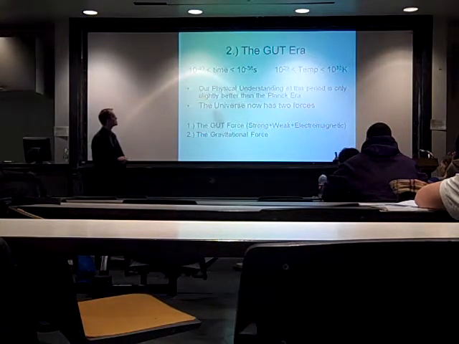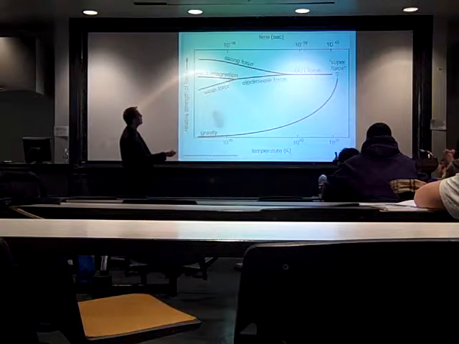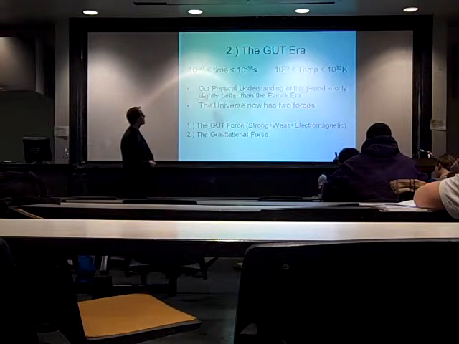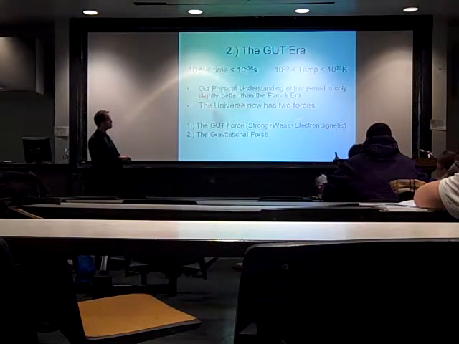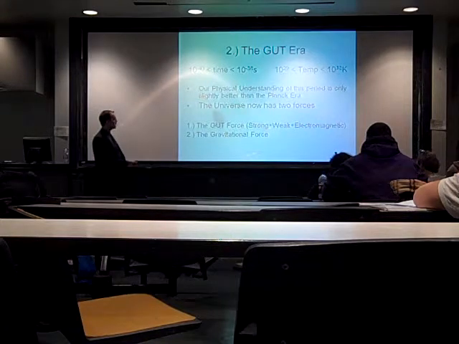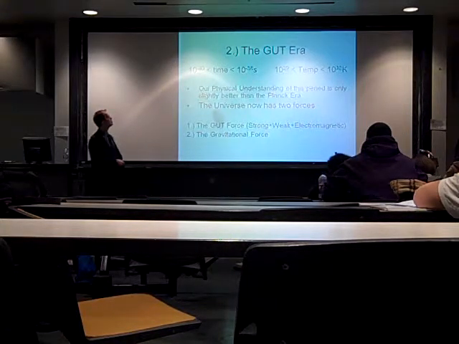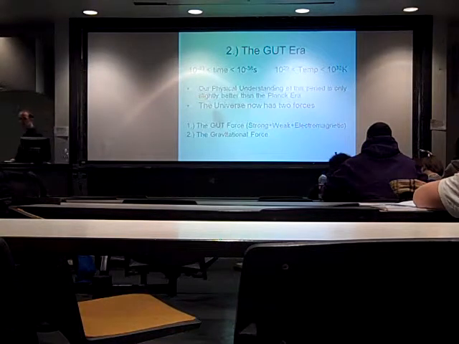Okay, the second period, again, is this grand unified period. You can see we call it grand unified because all of these forces were united together. Again, our knowledge of this is not super great, but we believe at this time that there were two forces in the universe. As you just saw, this grand unified theory force, where the strong, weak, and electromagnetic forces were one force, acting as one force, and gravitational force. So again, incredibly early in the universe, and again, incredible temperatures and energies that we don't have any way to probe, even with the Large Hadron Collider.